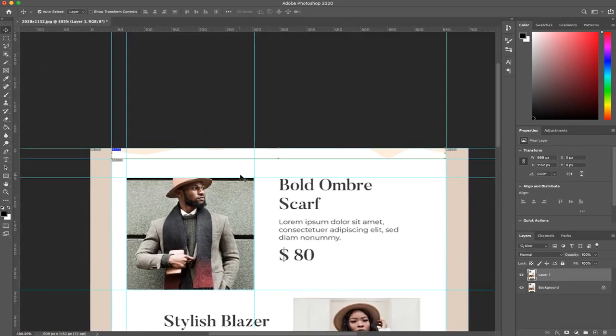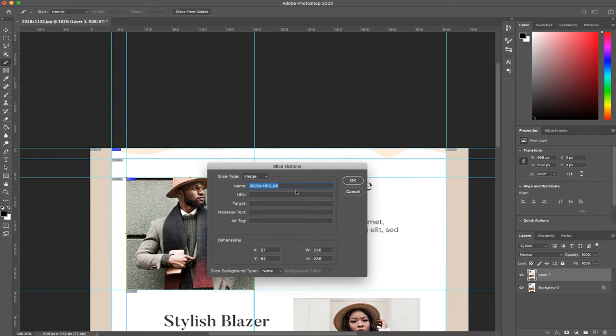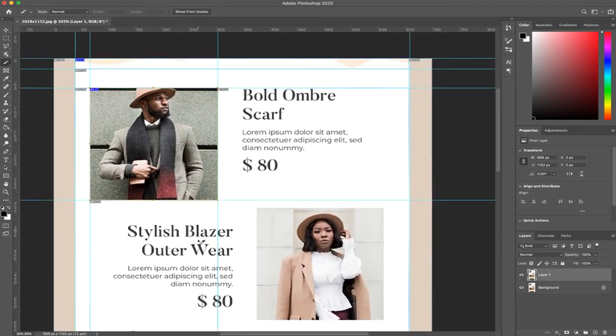So that image is done, and I can do the C key, get my slice tool, and that's it. It snaps, and I'm going to call this 02 underscore. I can call this image 1, or you can call it, let's say this guy's name is Paul, so let's go Paul. Let's just call him Paul. And you can see the numbers here, 236 by 236, which is a pretty good number because it's proportional. So the designers would have done this proportionally anyway as well. So it kind of helps.